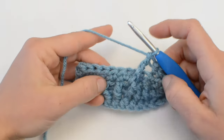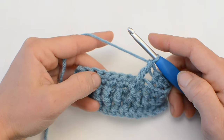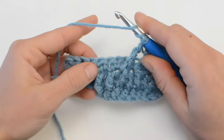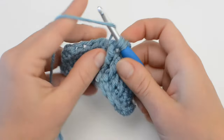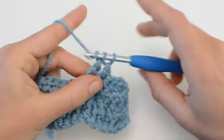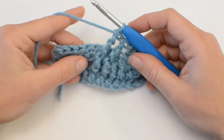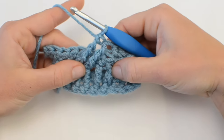So I'll show you one more time, and again, the only difference between the front post treble crochet and the front post double treble crochet is an extra yarn over. So three yarn overs, and then there's one more pull through when we go around this post. One, two, three, four. Okay, so it's the same thing, just with one extra loop in there. And now this is where we will cross these two sets of posts.